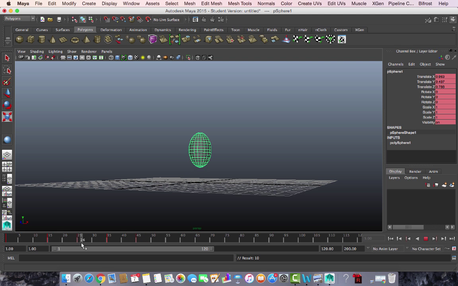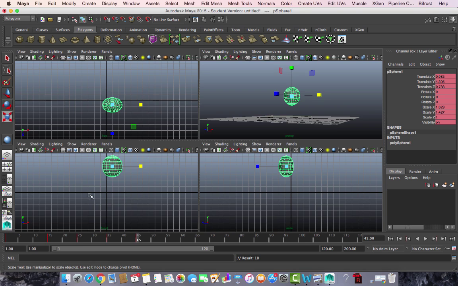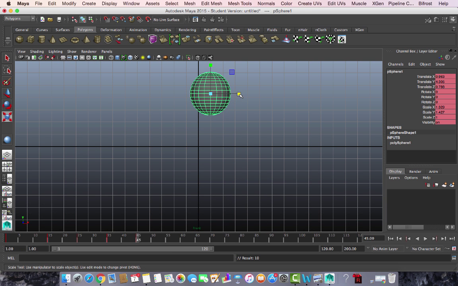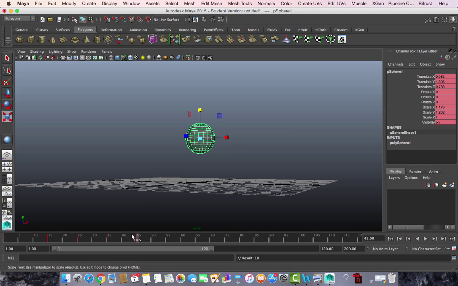We need to make it something like this. If it's bigger, make sure that the overall volume remains the same. It looks a little bigger than it was before, so I bring it back to what it was and press space. So that's my bounce: it comes, squashes, and then goes back.